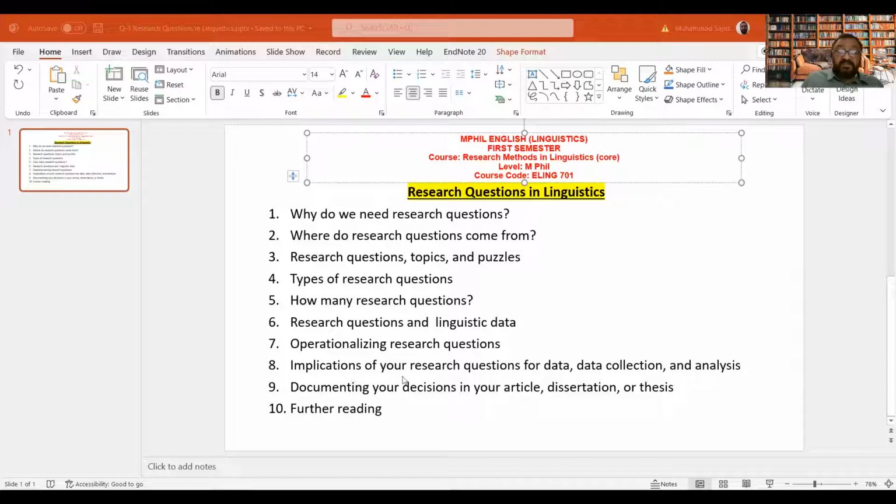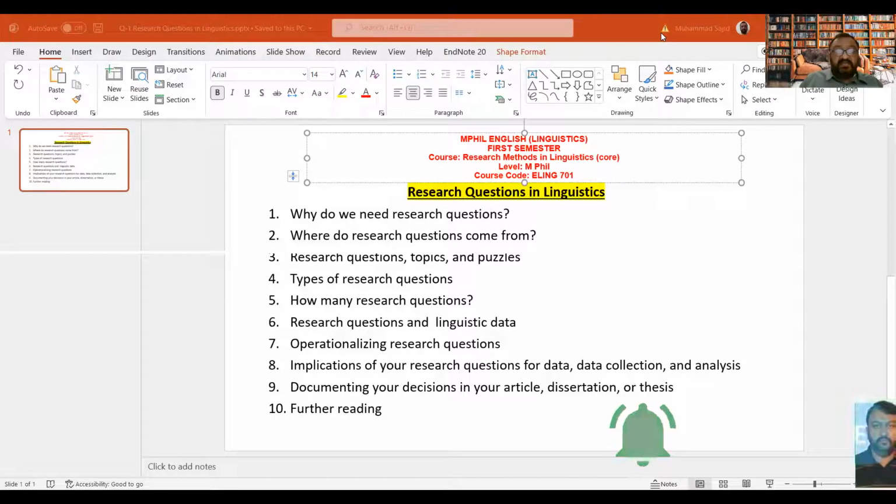The eighth question is the implication of your research questions for data collection and analysis. The ninth question is documenting your decisions in your article, dissertation or thesis. And last, further reading: how can you improve your linguistics research about research questions? That is the first one.